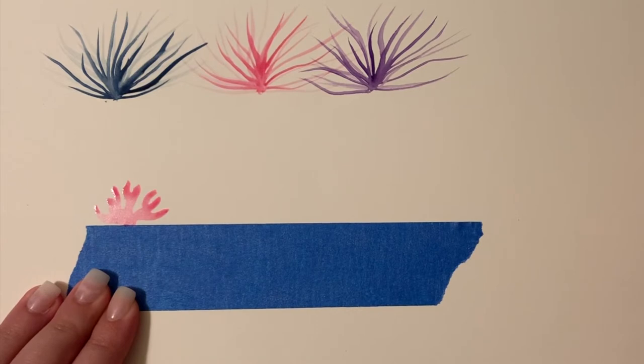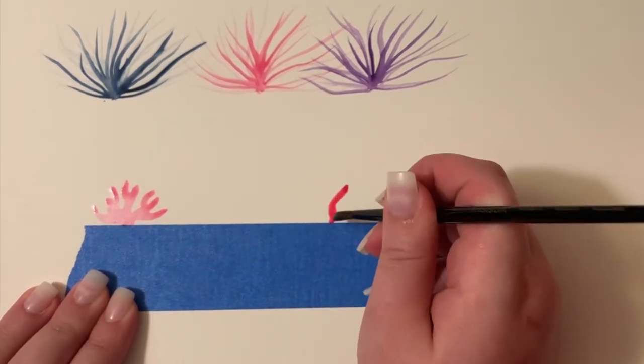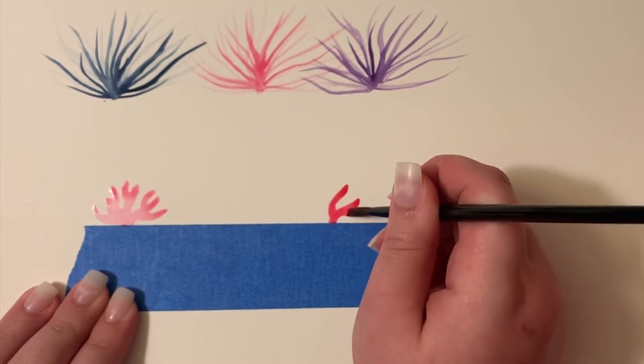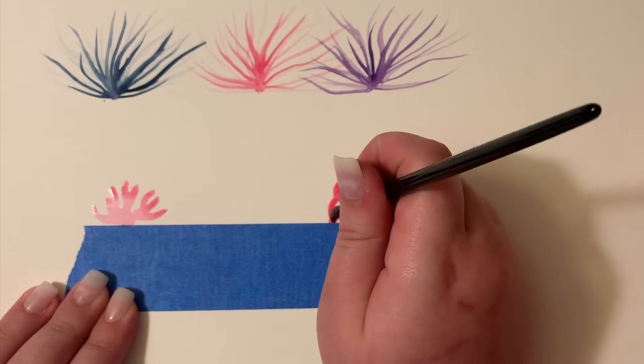So just do that over and over again with whichever colors you like. I'm gonna use pretty much all the colors. And just have fun with it. Make them all a little bit different. Make them unique.